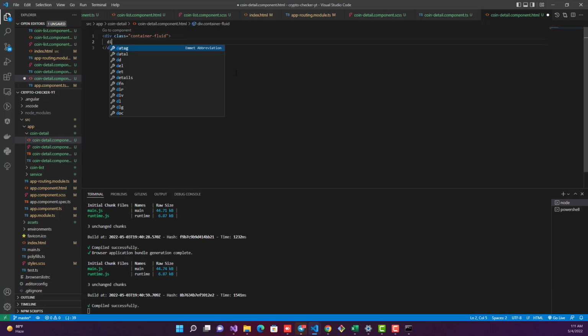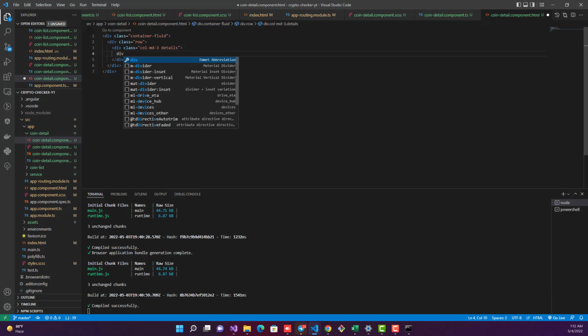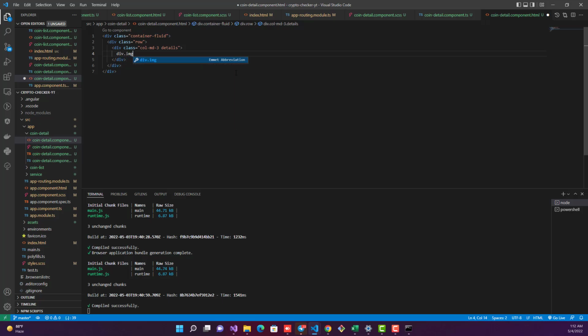Okay, inside that I will have a div dot row, and inside the row I'll have div dot col md3 dot details. All right, and inside that I have a div with a class as image on the top, and we have an image inside that.